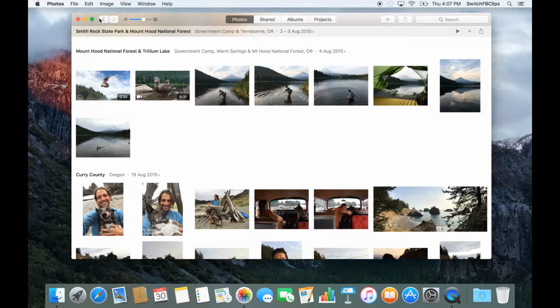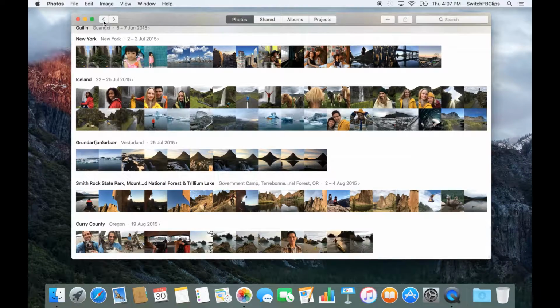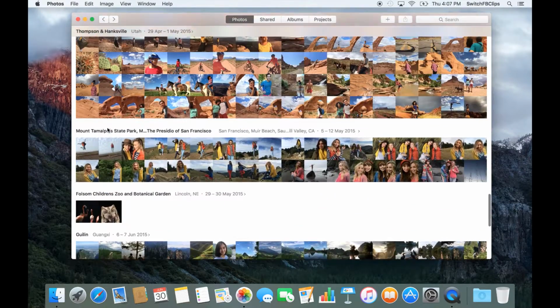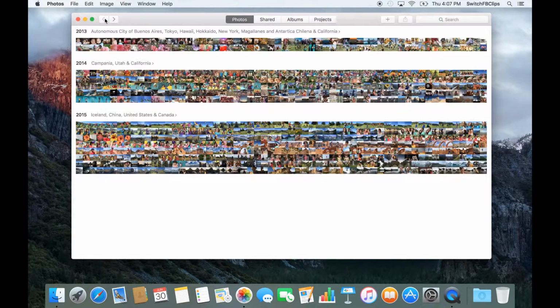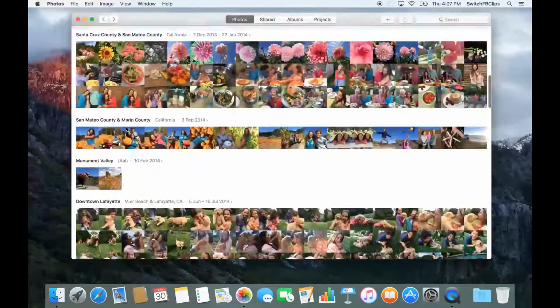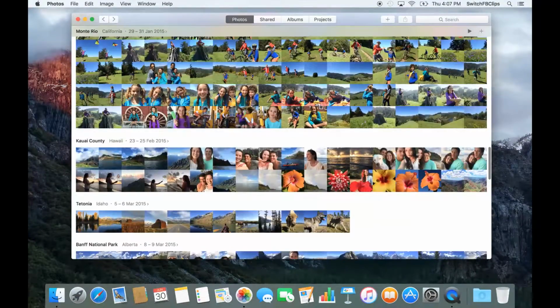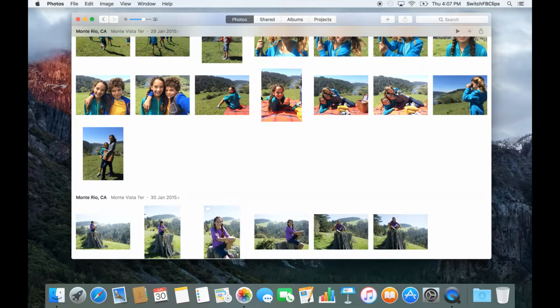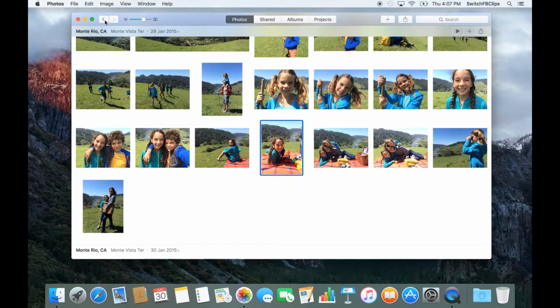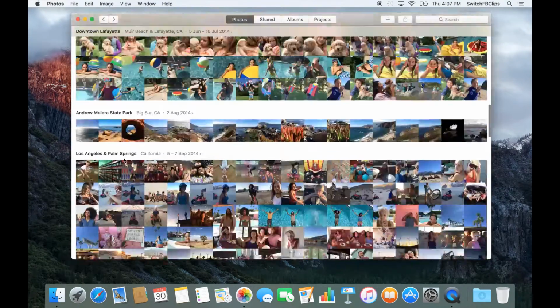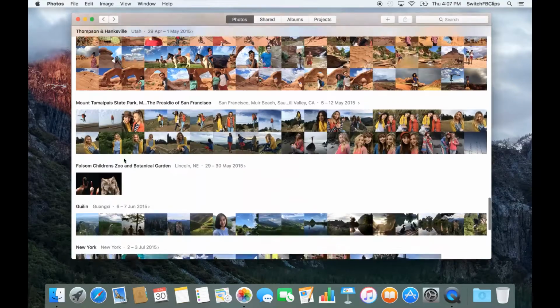If I click on the arrow here, it'll bring me up to a higher level, my collections. In this case, it could be locations, it could even be period of time, or it could even be years. So, very quickly, I can see and view all the photos. And with just a simple click, I can go into more detail until I see the actual photo itself. And this is all done automatically. Because by default, your camera would have geolocation.